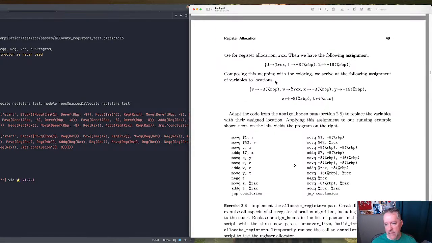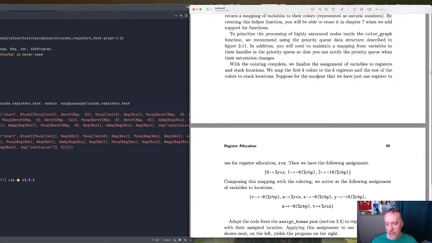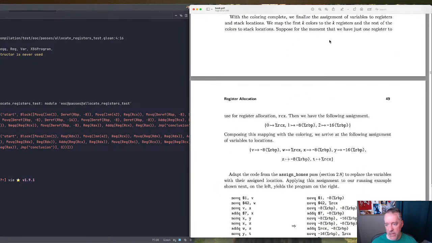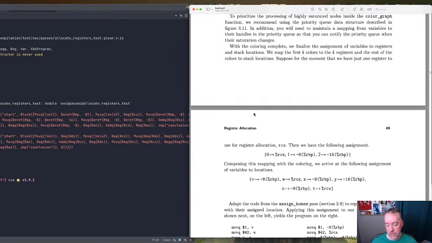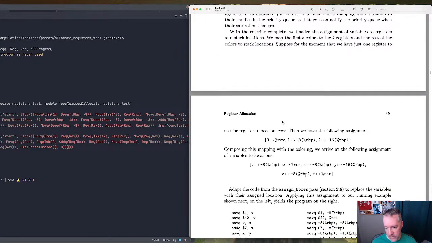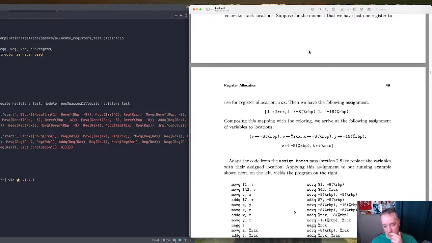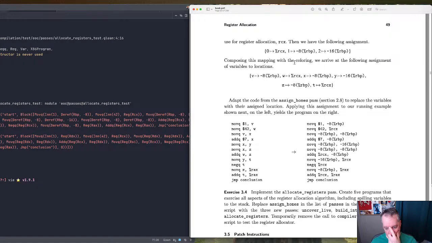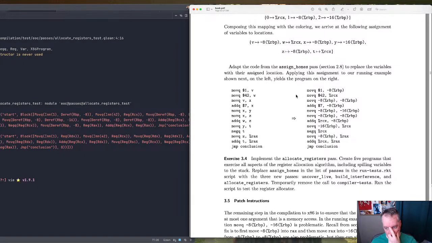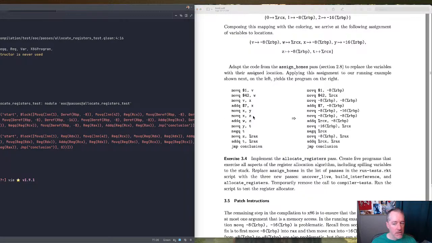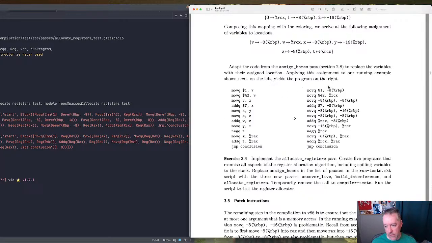Now it could just be that they say this is about assigning one register. And we're not making use of all of the registers in this case. Like we say, the first K colors go to the K registers and the rest of the colors to stack locations. But we already decided that there were 11. So there's no reason why this should be correct.